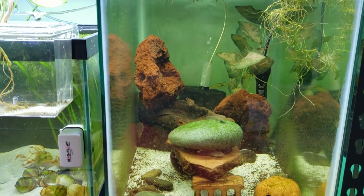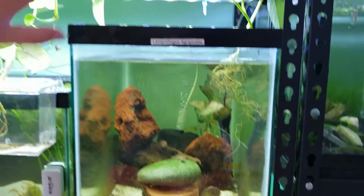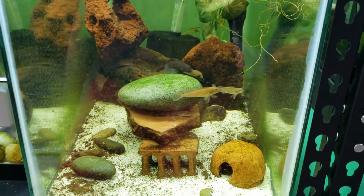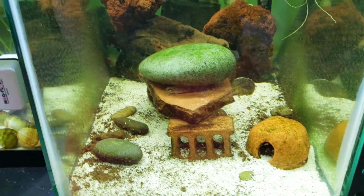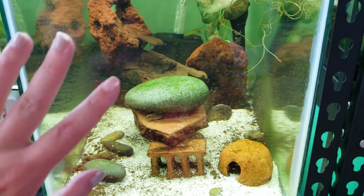Hello and welcome back to Creative Pet Keeping. Right now we are looking at the Lamprologus tigripictilis tank, which is a 20-gallon tall. This is how you spell the name, by the way. And this tank needs some love. Visually, it's kind of an eyesore. It's not very pretty to look at, and I really wanted to do a species spotlight on these guys. Before I do that, I wanted the tank to look a bit nicer.